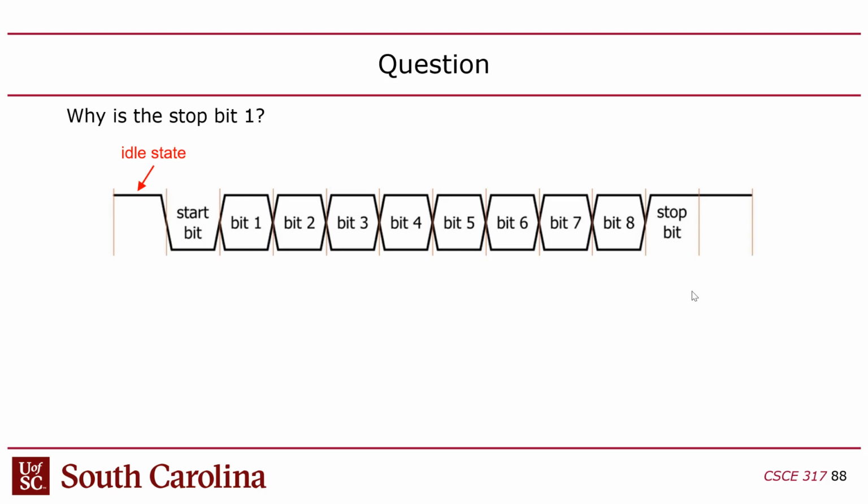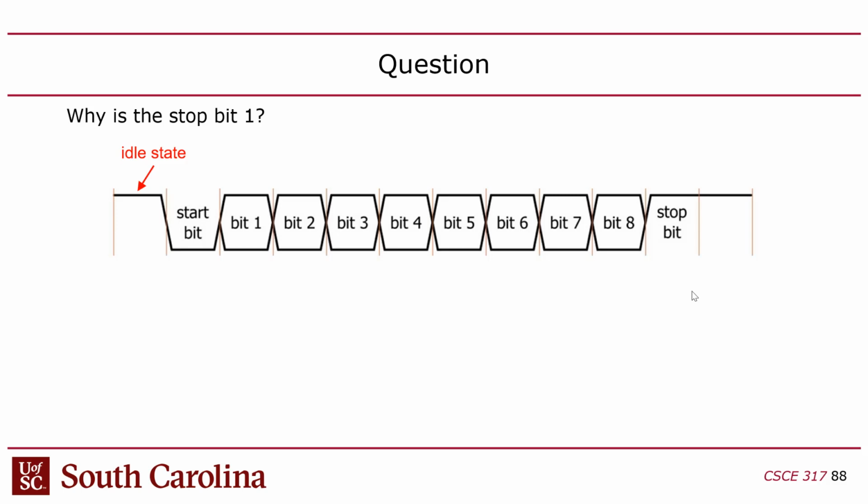So why is the stop bit 1? Well, the stop bit is 1 because that allows you to separate two bytes that flow across the channel if they're coming in consecutively. Like if you're trying to send data as fast as you can, you guarantee that the stop bit goes high, which is also the idle state of the channel. So that allows you to separate 2 bytes.